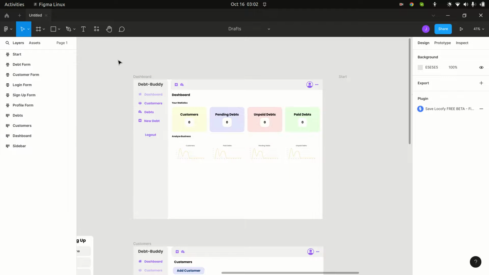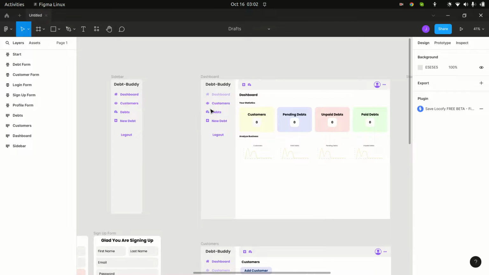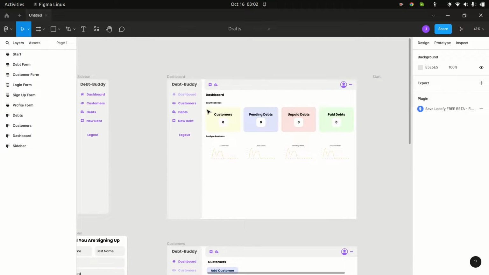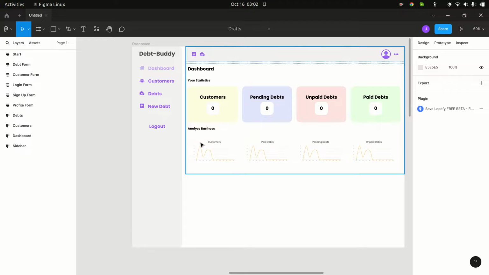What I did is I created this dashboard and then split it into some parts, like the sidebar. I split it up and then reused it here, and then I basically just duplicated these screens. I was trying to have a single page application which just changes content dynamically here, but I couldn't necessarily figure out how to do it with Locofy because I didn't have a lot of resources to use. In the initial part I used images to kind of just position where the graphs would be.